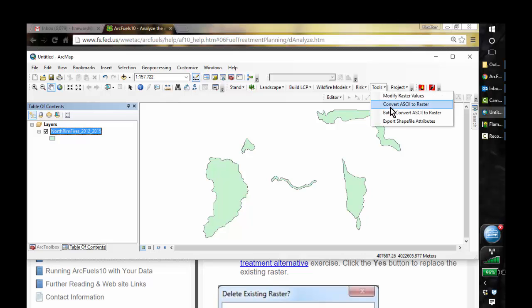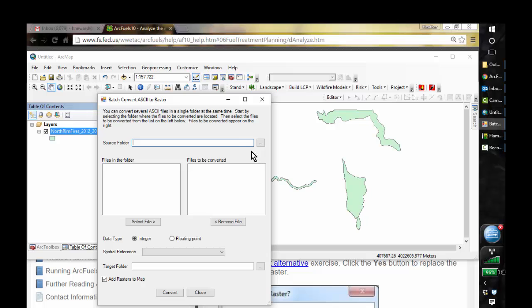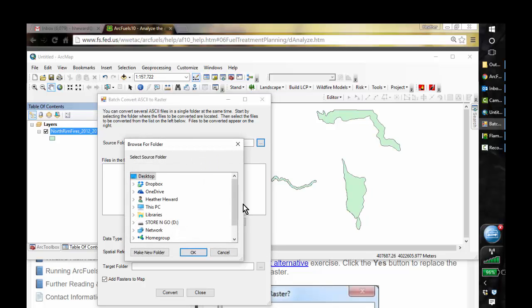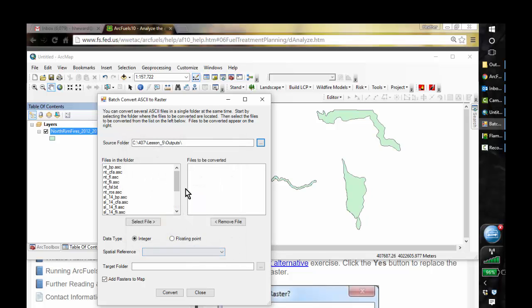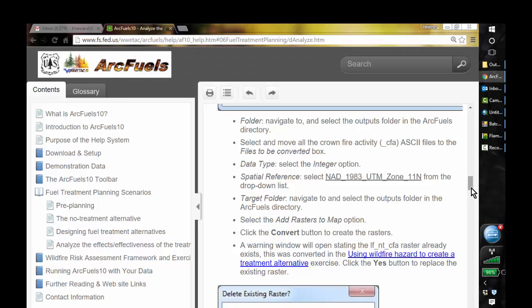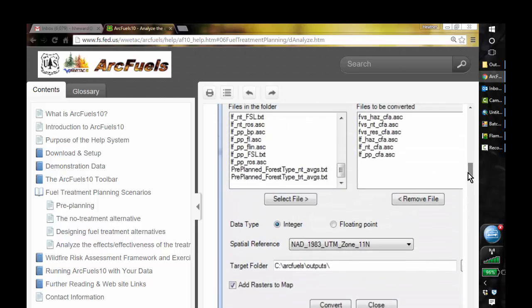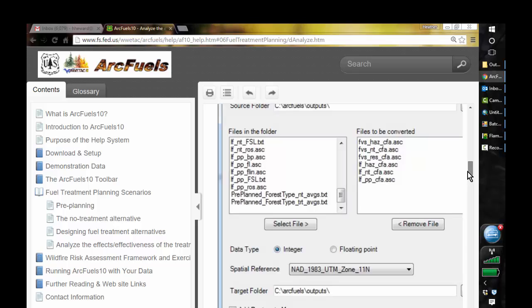So then we'll go to Tools and Batch Convert ASCII to Raster. And our source folder is going to be our project folder in the outputs. And looking at our directions here, we can see that the first file that we're going to convert is the Crown Fire activity file.